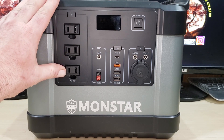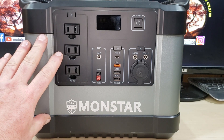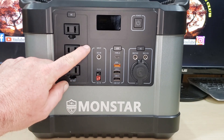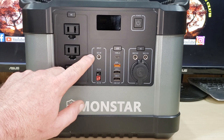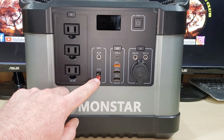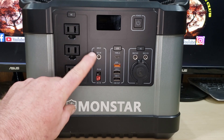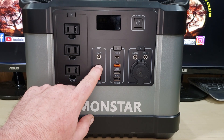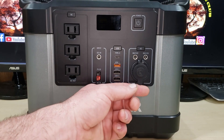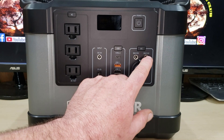This is a 1500 watt pure sine wave inverter and it can maintain 1500 watts continuously throughout the entire energy discharge of the battery. So as long as it has power, it will produce that 1500 watt continuous. This is your input for charging the device — it comes with a 200 watt wall charger that can be plugged in here, or you can plug in your car adapter with a cigarette lighter charger. This is for your solar input. You can use both of these simultaneously as long as your power does not exceed 200 watts — that is the maximum charging rate. Now you do have your USB connections here with the Type-C, three USBs, and this one is a quick charge fast charging USB port. You're also going to have a lighter socket port and two 12 volt DC output ports up top as well.